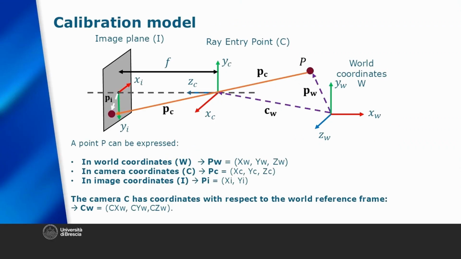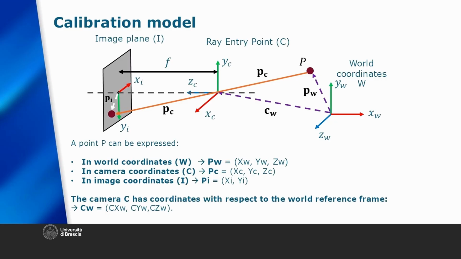Now let's see how you can actually calibrate a camera. In other words, let's understand how it's possible to determine the pixel to millimeter ratio. To do this, we need to define a mathematical model and talk about the relationships between different reference systems. Let's define three different reference systems. An image reference system, located where the sensor is positioned. A camera reference system, located at the point of the optical system where the light rays enter. A world reference system, located outside the camera.